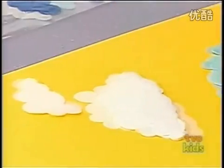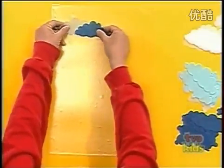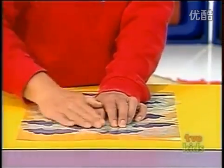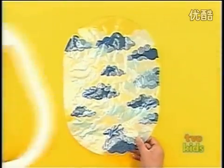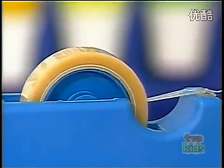Then cut out cloud shapes from your tissue paper and place them onto the sticky back plastic, overlapping them and positioning them evenly. Go over the whole of your sheet in this way, making sure that you put different shades next to each other. Then carefully lay another sheet of sticky back plastic over the first one, trapping the clouds, and flatten it out so there are no air bubbles or creases. Then place your frame on top of your plastic cloud sheet and draw around it. Cut it out slightly within the line and it'll fit neatly onto the back of your frame. Then just tape it into place.